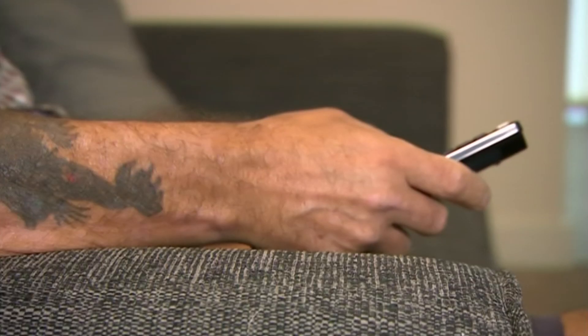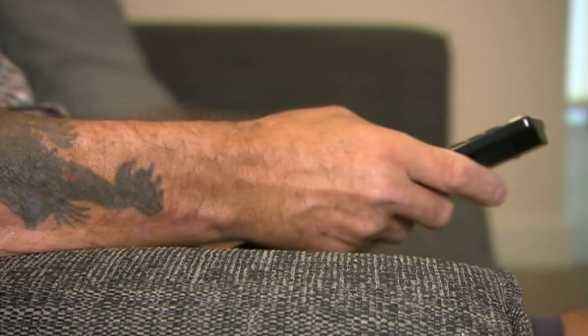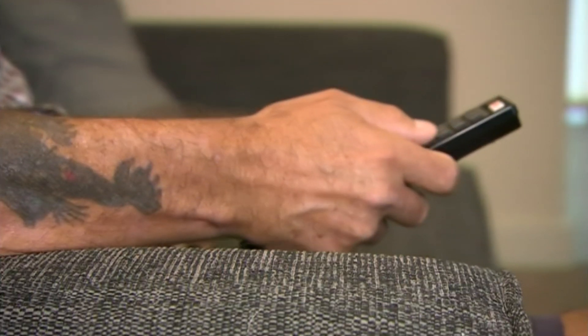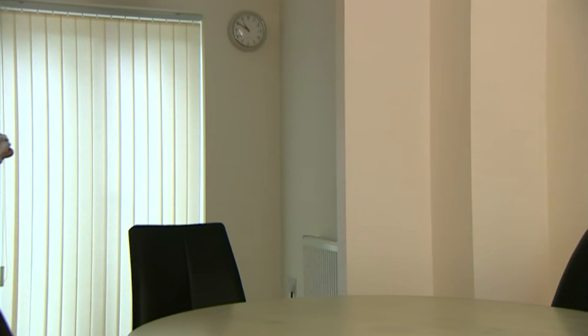Tim Pei from Leicestershire is among around a million people in the UK affected by atrial fibrillation, a disturbance in heart rhythm. The symptoms mainly came at night, and it was a big, heavy thumping in my chest that would wake me up. Short of breath, sweating, and they would last for sometimes seven hours — they'd start at night, but I'd have to get up and go to work with them with basically no sleep.